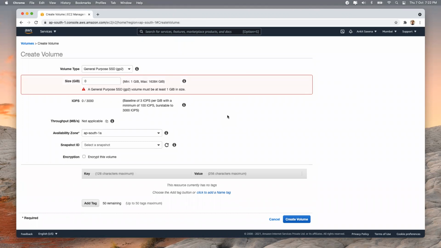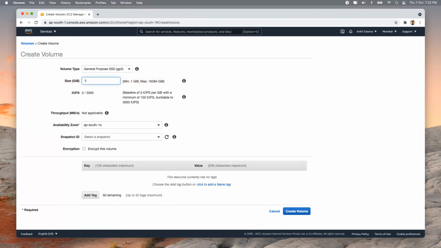But there's one catch over here. It cannot be 1.2. It cannot be 1.3. Even if you try typing the dot symbol over here, it won't work. Volume will be in 1 GB blocks itself, either 1 GB or 2 GB or 3 GB or 4 GB or 100 GB. You want 1.5 GB, that is not possible. You can either have 1 GB or you can have 2 GB.